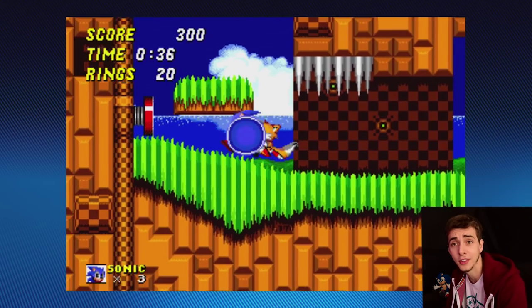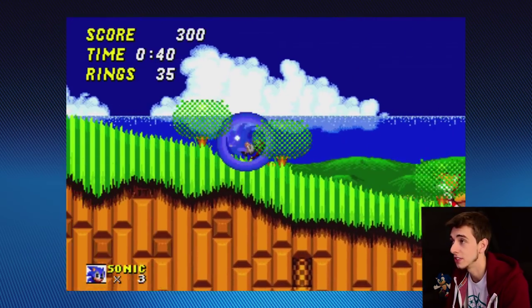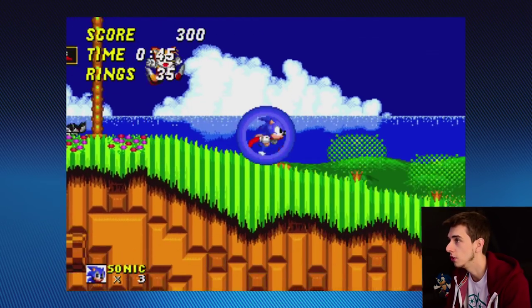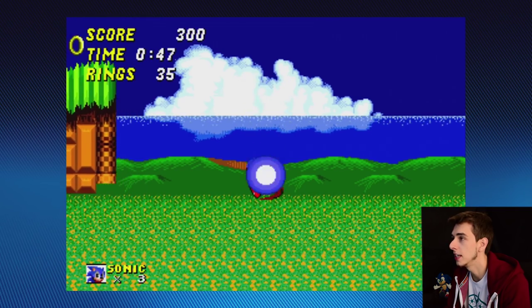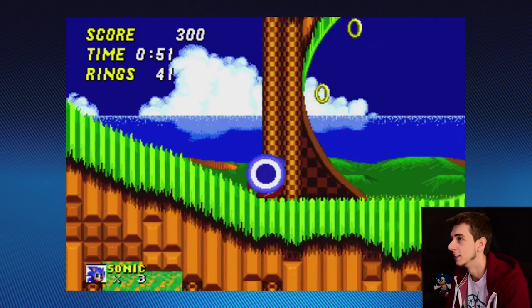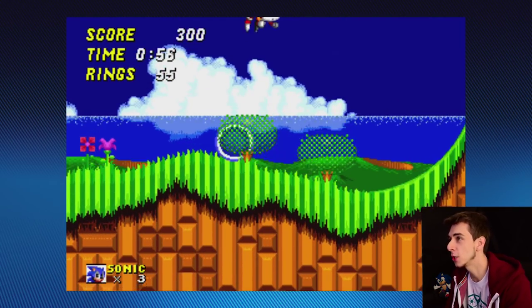So, basically, what I'm going to try to do is run through the entire game without cheating, without using save states, because you can, actually. I would record this on my Sega, because I still do have it, but my Sega... Oh, there's the first warp zone. I need 50 rings, though. There we go. Super speed dash!